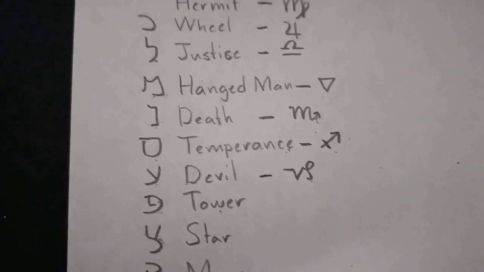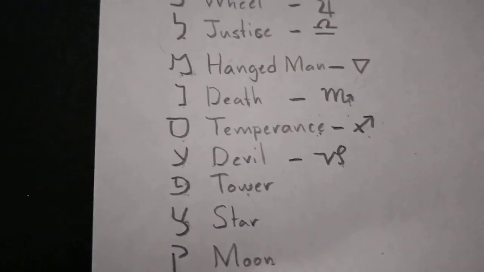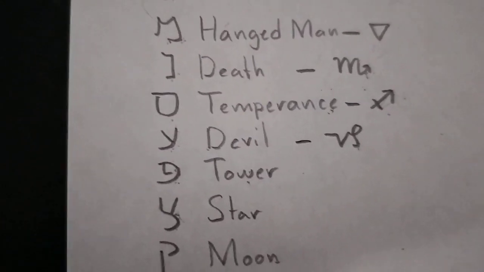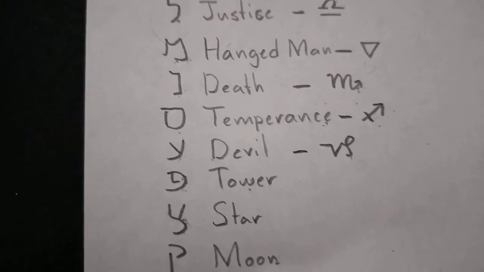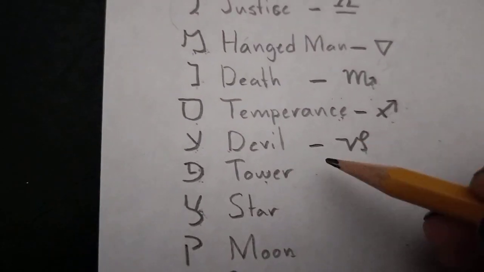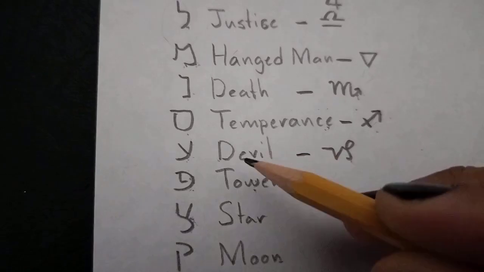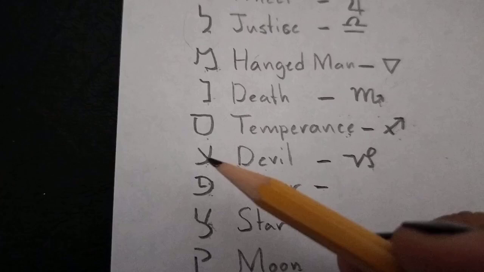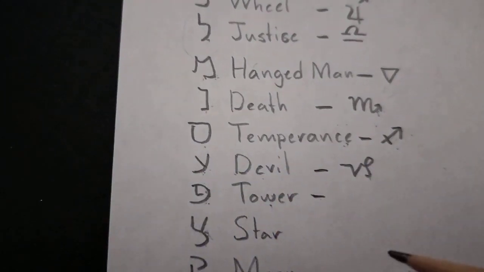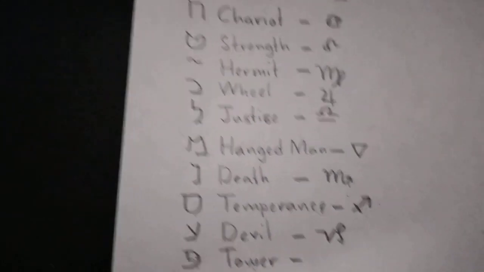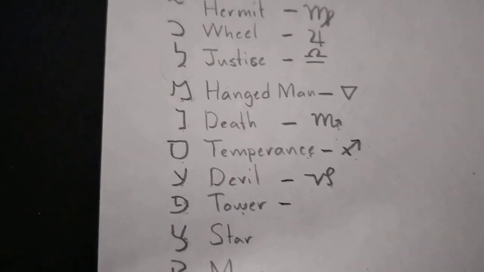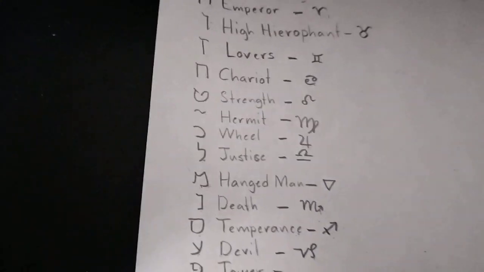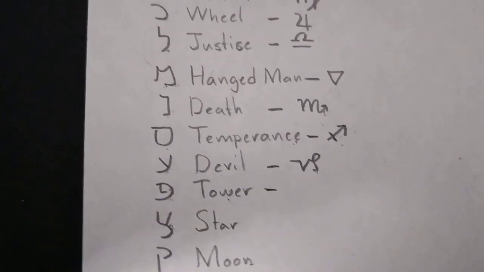Wanting to be praised for your work and what you do, that is very natural, and that's normal, and that's good. But if taken too far, it turns into pride. If you're prideful about what you do and who you are, there's going to be a fall in that, which makes a lot of sense because Tower is right after that. By connecting Capricorn with the devil, you can actually see the pride that Capricorn carries, and that maybe Capricorn is focused too much on what they see and not on what they know to be true or feel to be true. It's very materialistic. If you're not balanced, your personality's not balanced, then you're going to have issues.